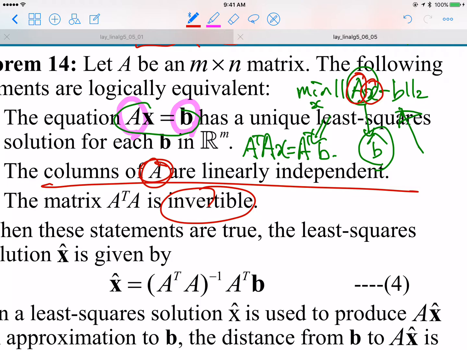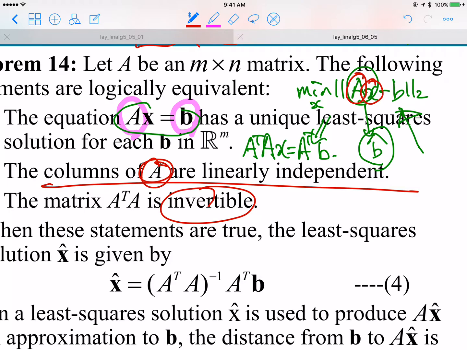I explained it last time, right? From b, we do the orthogonal projection, and that point will be b hat, right? And then we just forget about the original b. We only consider this b hat. So b hat is always uniquely determined. And then we have to find the linear combination coefficients to represent this b hat using the columns of A.